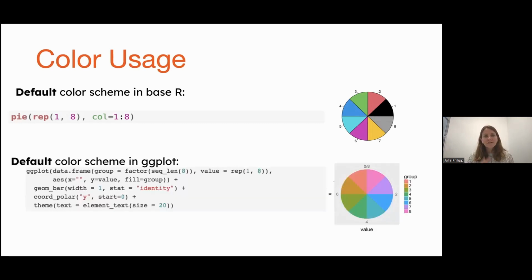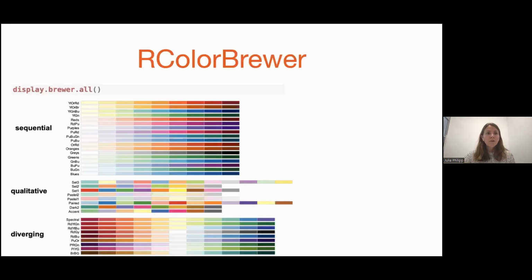And then this is the default color scheme in ggplot, which in my opinion isn't great either, because it varies between kind of light and dark hues of the same colors, which can make it really, really difficult if you have many groups and you're trying to visually distinguish them. But there are many, many options out there of where you could get your colors from. One of them being ColorBrewer that I think provides at least 20 different palettes that you can use for different types of data.